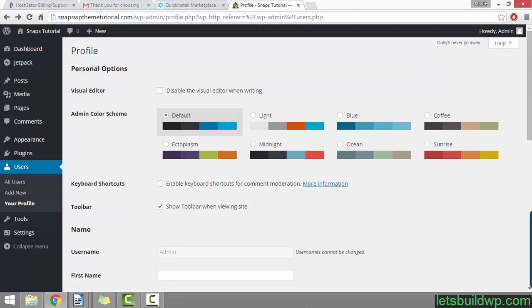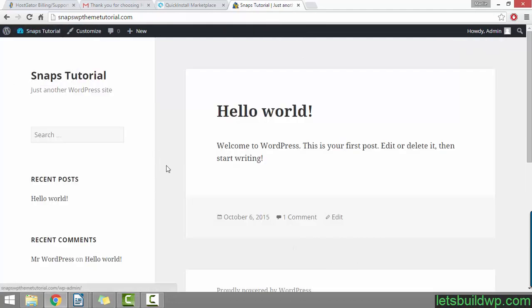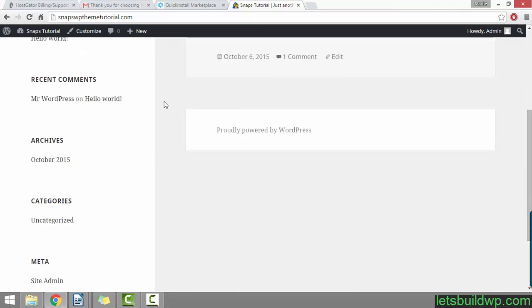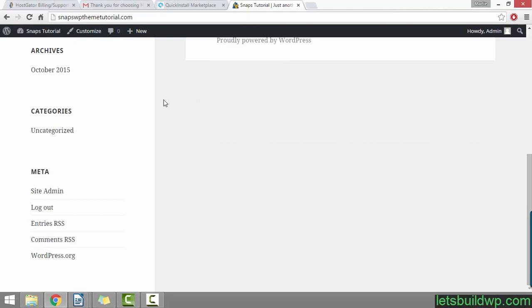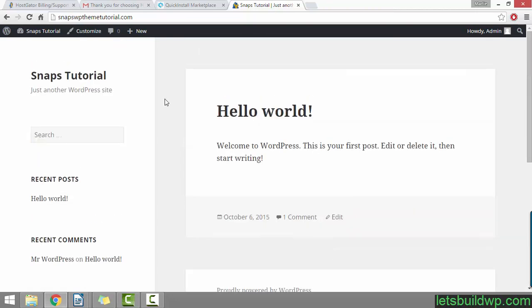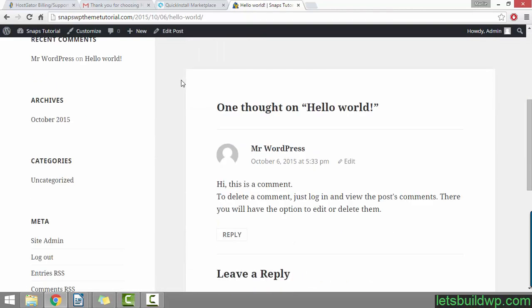Now that we've updated our password, we can take a look at what our website looks like at the minute by clicking our site title in the grey bar along the top. I do just want to point out that this grey bar is not visible to your viewers, it's only visible to you when you're logged in. Now this is what WordPress will look like when you first install it. It comes with some demo content on it, so you can see what this theme would look like if you were going to use it. This is a demo post, and underneath it there's a fake comment and things like that.